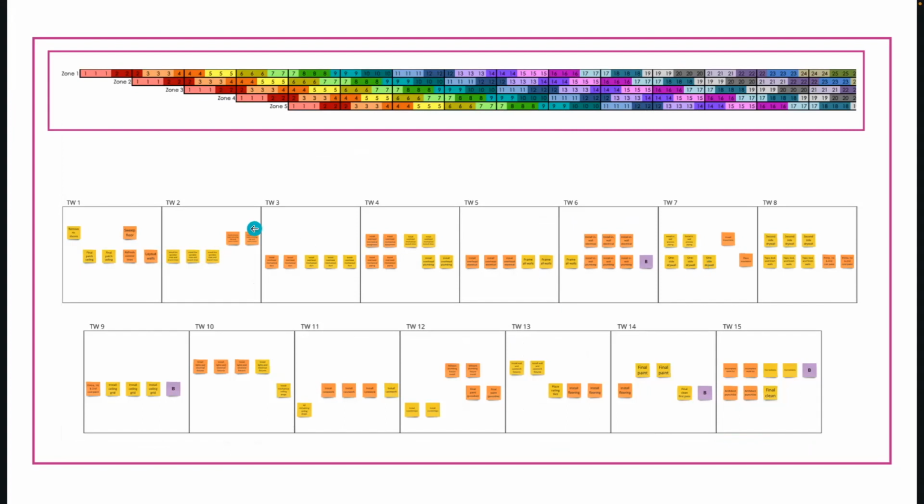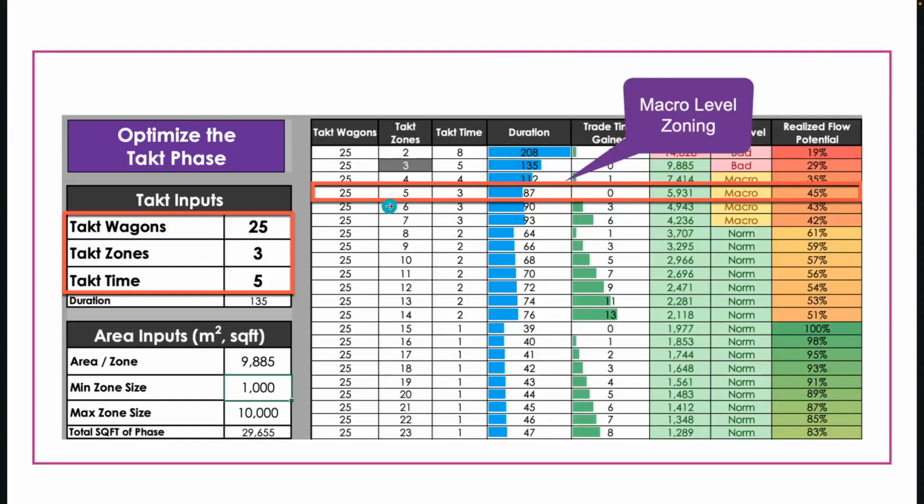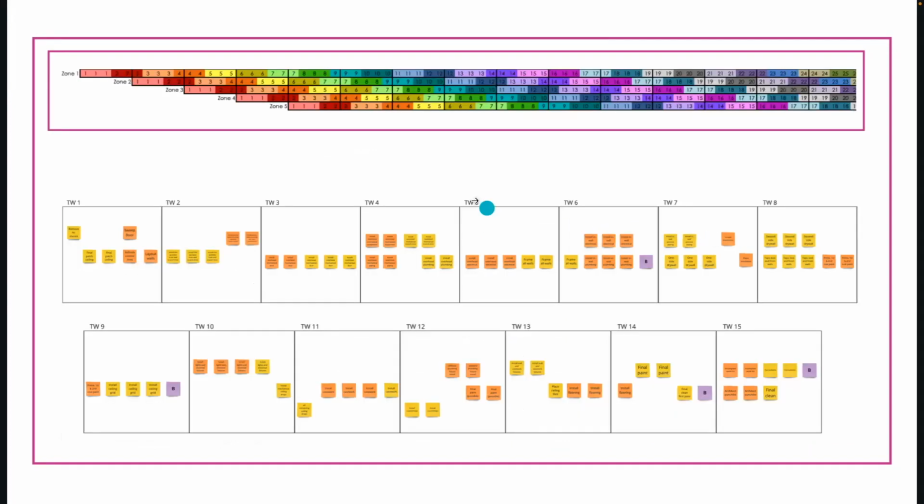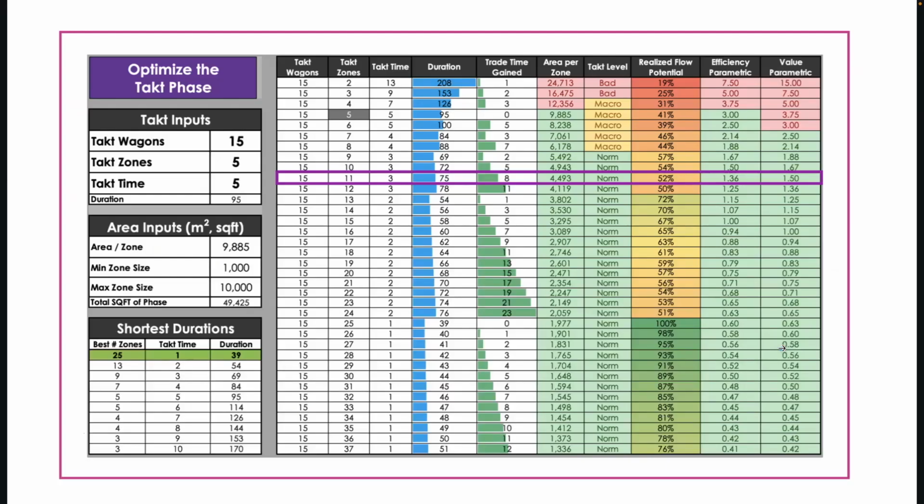So once they find out, and let me actually go back, that we really want to have a 5-zone strategy, then the team will take that information and repackage it. And because there are more zones and the sequence narrows, it will now package into 1 through 15, meaning 15 total wagons. This is a hard concept to understand, but suffice it to say that when we take it from a 3-zone strategy to a 5-zone, the sequence of activities will narrow within the wagon. So instead of 25, we'll now have 15.